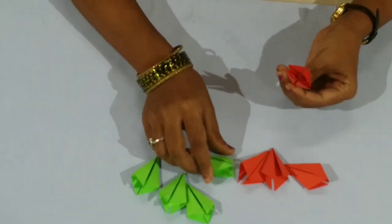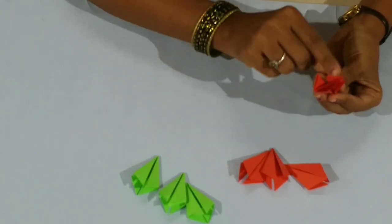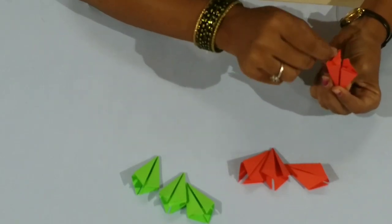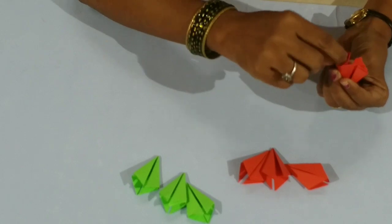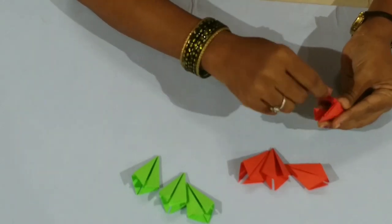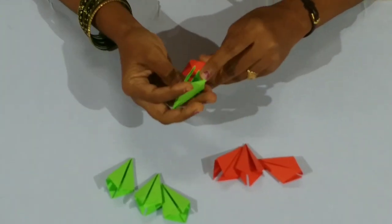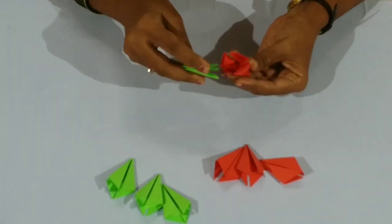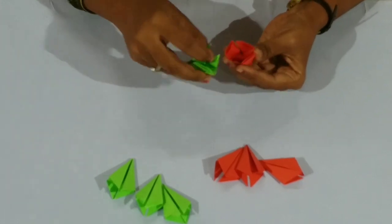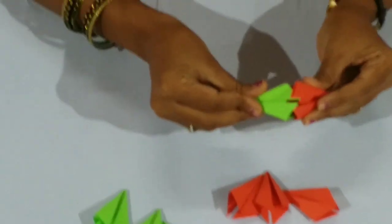Now take one sheet, then take another green sheet. You have here, you can see the 2 sheets. When you press here, you can see the pocket size both the sides. In this, here the 2 sheets you have to put it here this way.